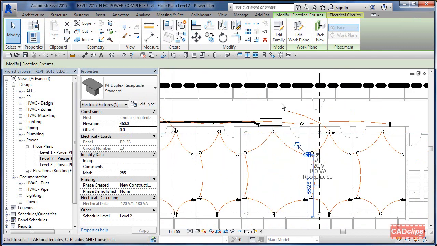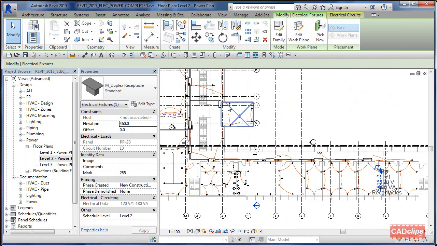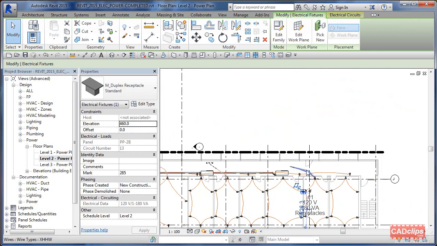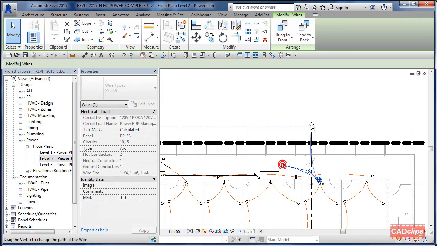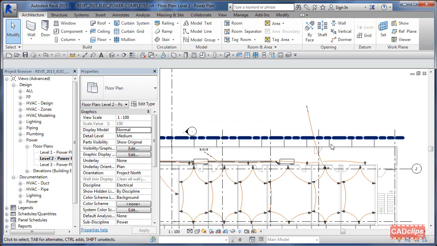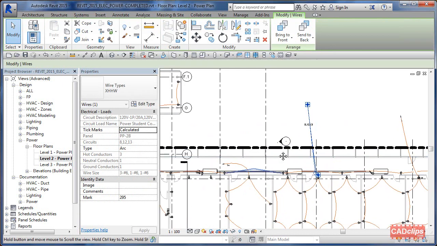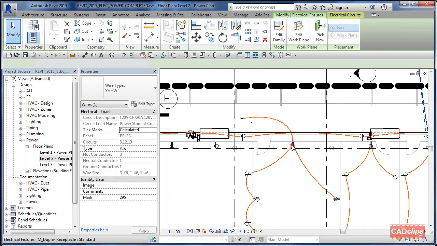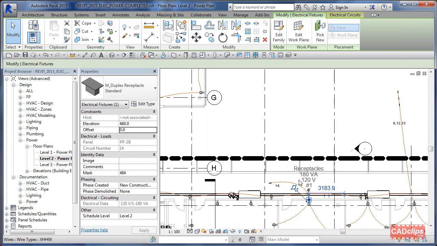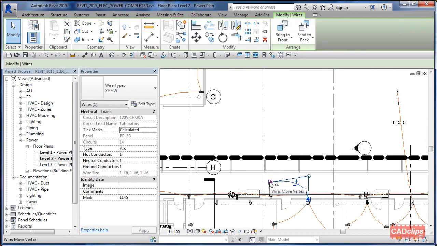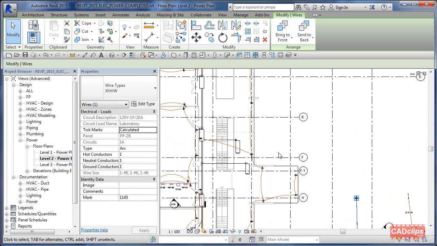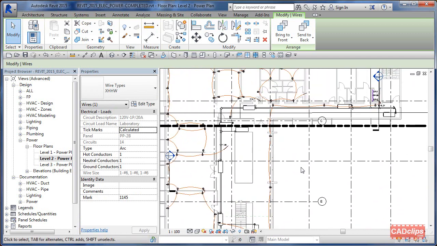If I pick on here, it's going to tell me power panel 2B. Even though the arrowhead looks like it's kind of pointing this way, this arrowhead from this should actually kind of go like this because it's going down there. Same as this guy. Okay, what about this guy? Power panel 2B, not 2A. Because I'm on the second floor as well. So that should technically go up over to there.